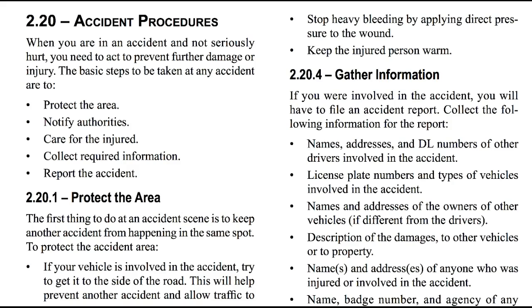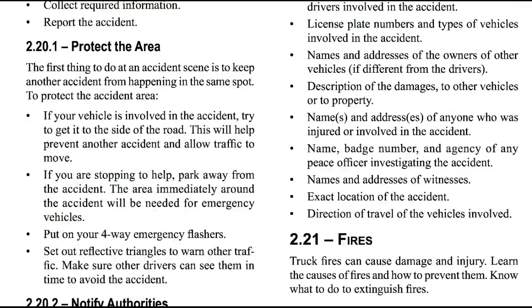We begin with Section 2.20, Accident Procedures. When you are in an accident and not seriously hurt, you need to act to prevent further damage or injury. The basic steps to be taken in any accident are to protect the area, notify authorities, care for the injured, collect required information, report the accident. Now let's go through each step one by one.